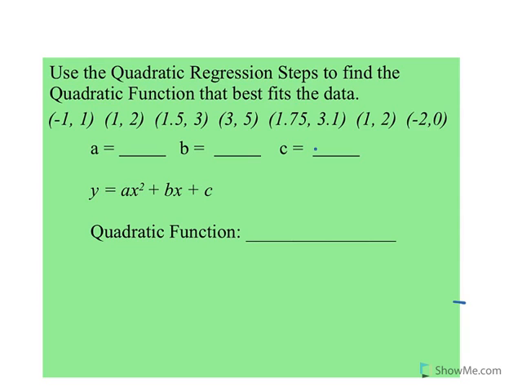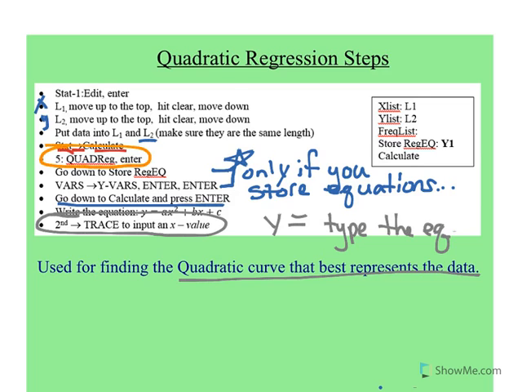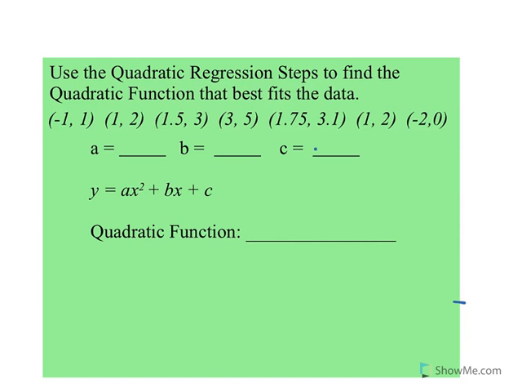So here's what I'd like you to do. Take a moment in your graphing calculators. I would like you to go to Stat, number 1, Edit, and then line up and get your L1, L2s. Remember, the X's are the L1s. So all of these are going to go in list 1. And then all the y values will go in list 2. So take a moment, get your graphing calculators out, and enter these values. Once you have entered the values, pause the video. Once you're done putting them in, you can unpause it.